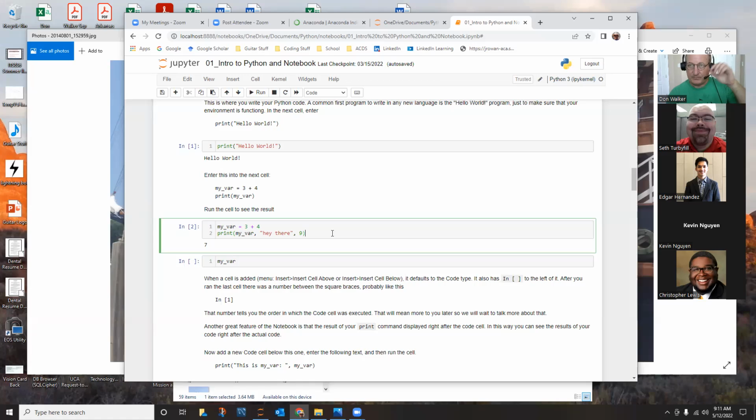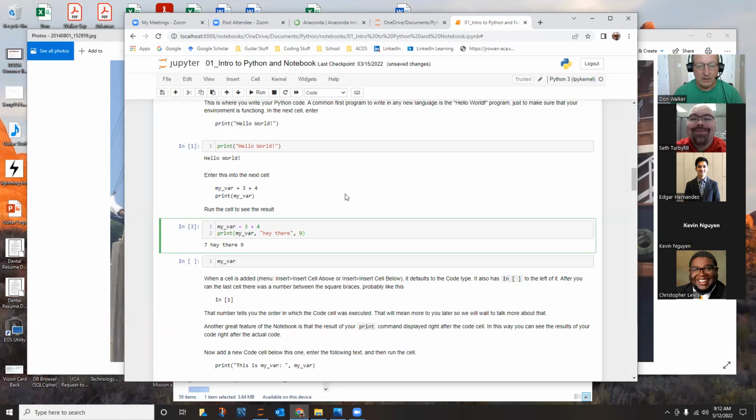You want to get a new code cell and not rerun the same chunk of code every time just because you made a little change. We'll get there, you'll see what I'm talking about. So I'm going to rerun that and we'll get a new 7, hey there, 9.